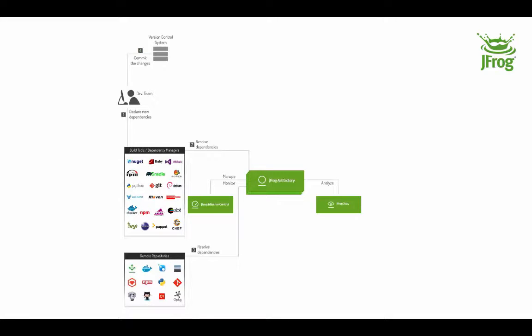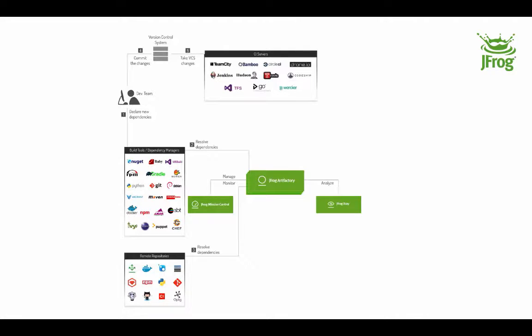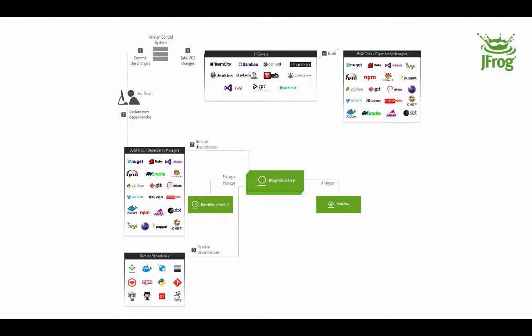Once the changes are committed to the source control, in the next step, the continuous integration server kicks in. The continuous integration server discovers the changes in the version control by polling, and takes the changes and tries to run the exact same build that the developer was running on their machine. And this time, the CI server will look for the dependencies inside Artifactory and nowhere else.